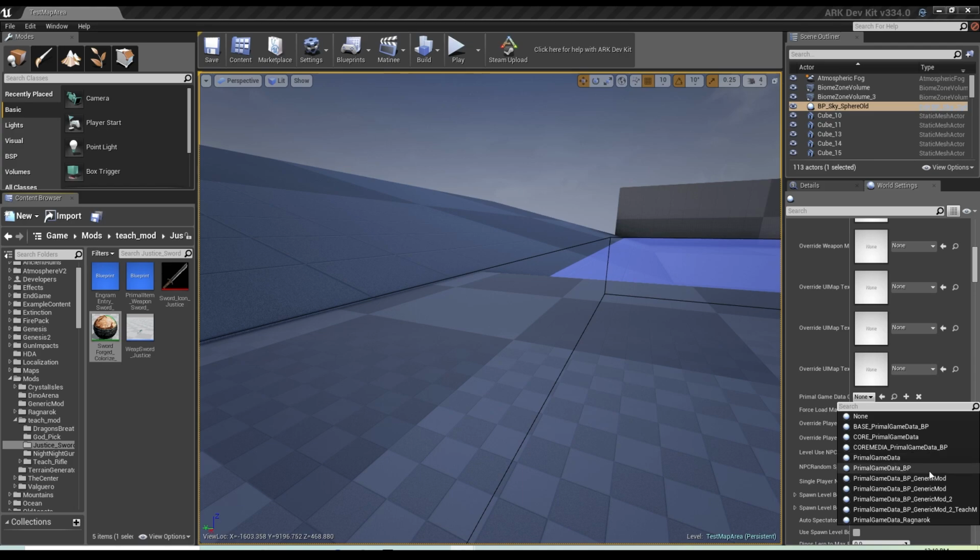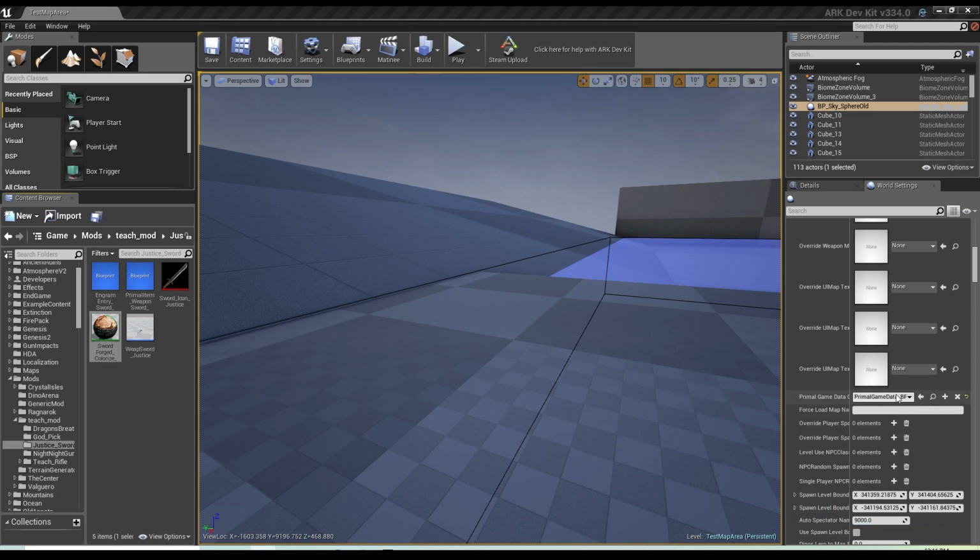All right, now that we're waiting on it right here, you're just going to go down to your mod that you have selected, click on it to force load this guy into this primal game data, and we're basically pulling our primal game data into this section right here. And then once it actually pulls that in there, we'll be able to see our sword. All right, now that it's all loaded in, you've got your primal game data BP with the Teach mods in there. You have all of this uploaded and saved. It should be good to go.